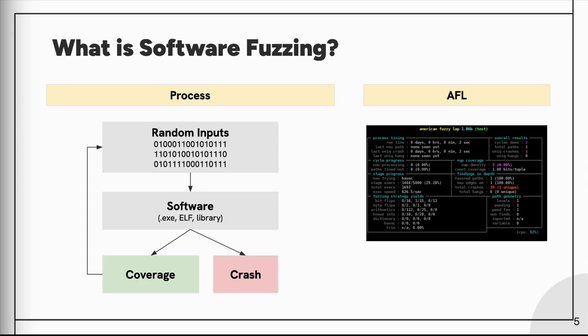In the above diagram, a simple gray box fuzzing loop is shown. The random inputs are presented as binary, but this can range from anything from structured to unstructured inputs of different kinds depending on the software being tested. The software under test, for example, a.exe file, then runs this new input, and its output is examined for producing better coverage or a crash. Better coverage means that this input either hit a new basic block, function, or edge that was instrumented in the program. Coverage can also be defined on a more fine-grained scale, where repeated hits of the same instrumentation can make an input seem, quote, more interesting.